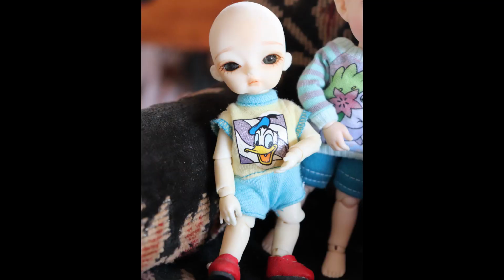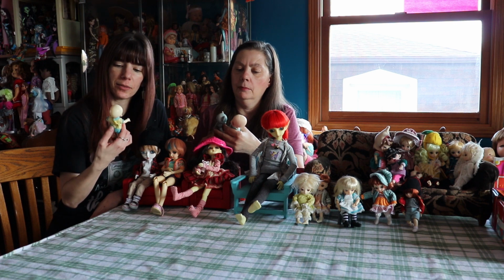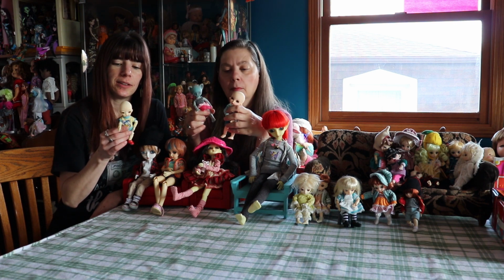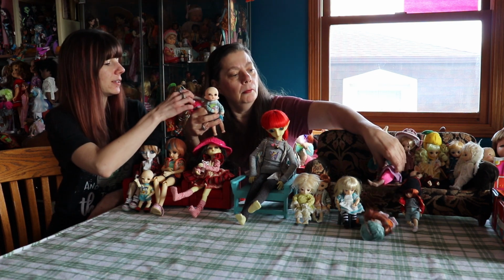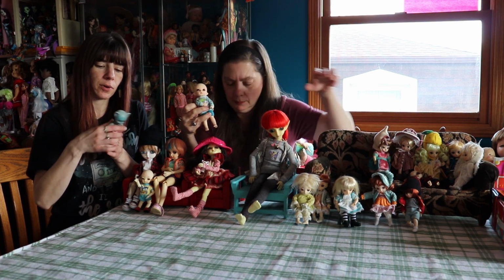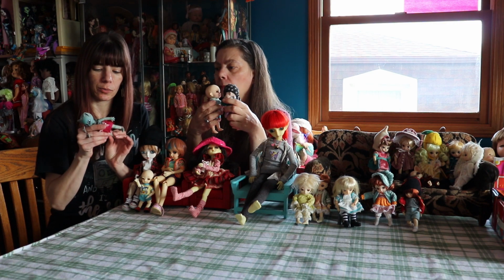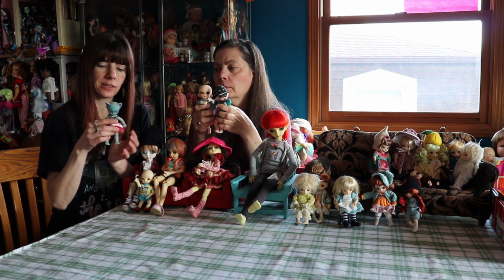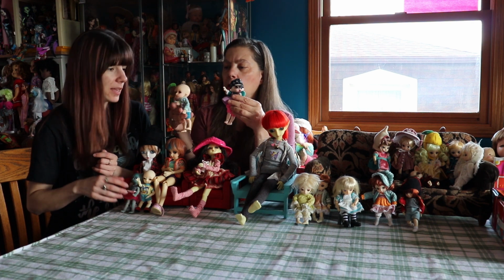And this is another Hujoo. It was one of the Hujoo babies that they released a while ago. It was just a fun little baby size, and the price was right. So this is a Hujoo baby. And then we also have one of their anthro ones here, in the same size as the Hujoo baby, which was, I want to say, exclusive to the Junkie Spot. A lot of the animals were Junkie Spot dolls, so that one was super cute. I never got one of those, the tiny ones. No, I never got one.